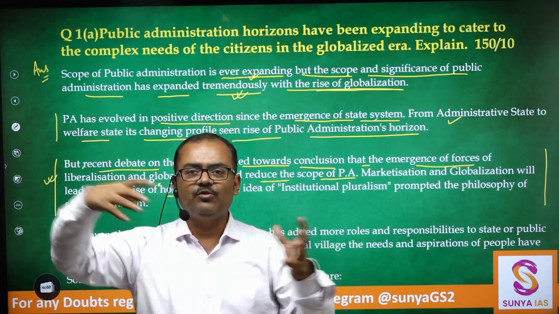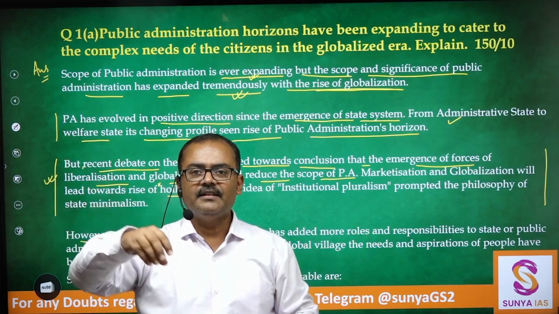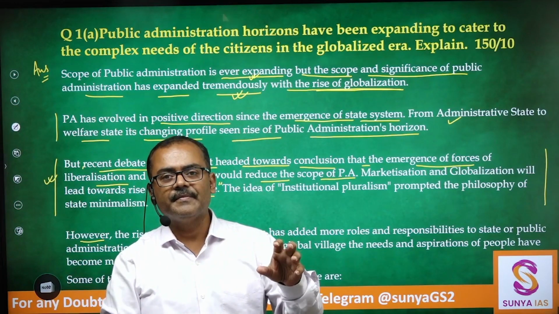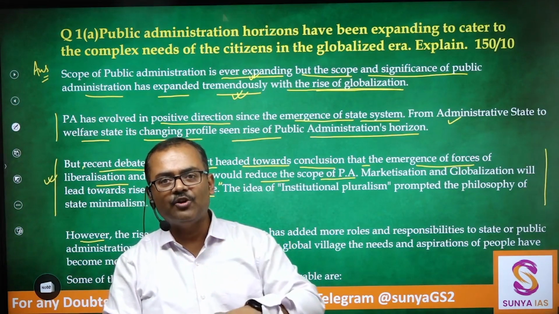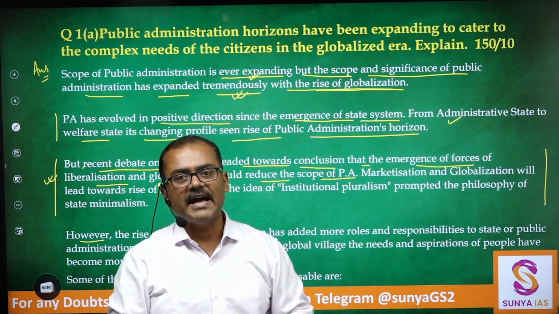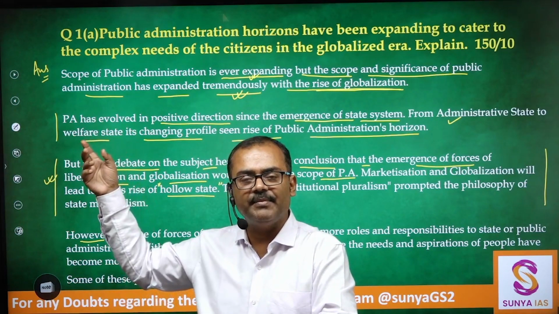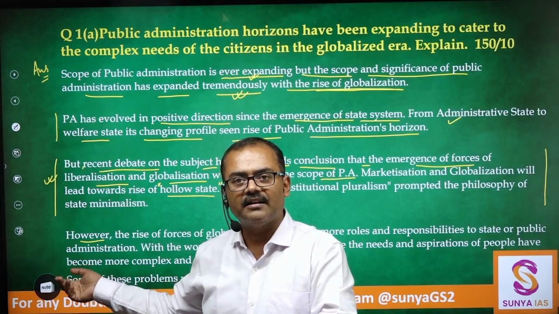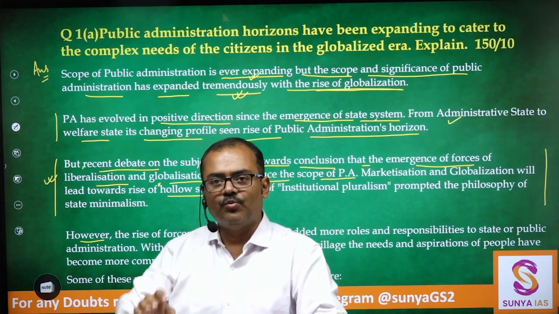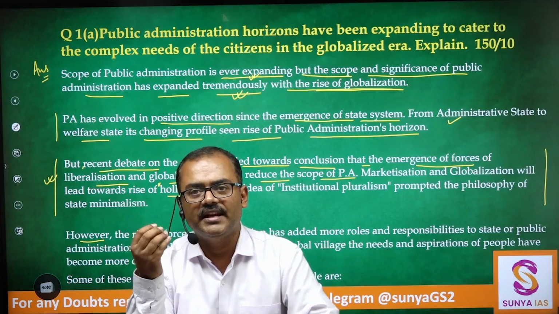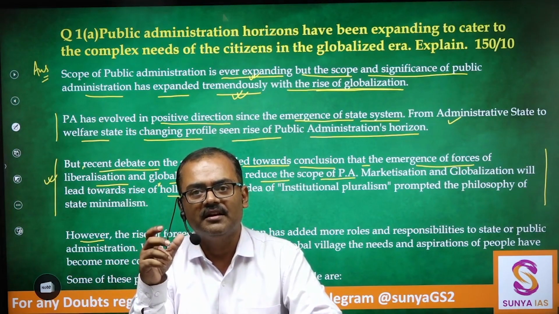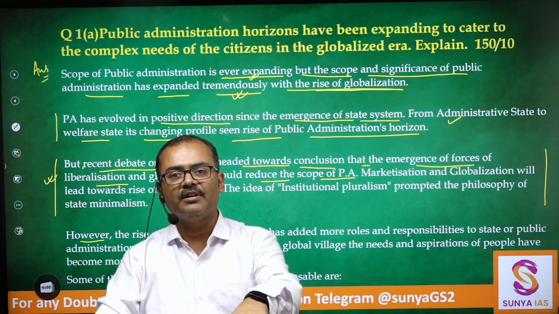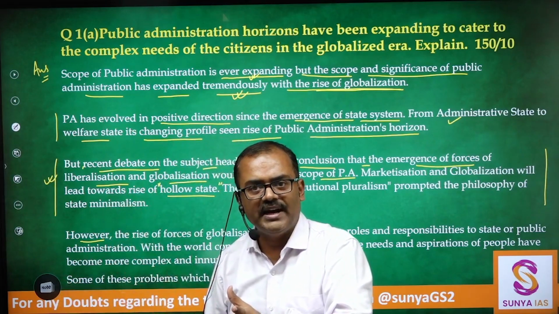Plus society is interacting, the world community is interacting, so problems in India are global problems. The flap of a butterfly in Texas bringing a tornado in India is possible. It's happening: one terrorist attack in America and the regime change in Afghanistan, in Iraq. So a globalized world means there is a huge interaction among people. It's a global village. And there who will play its role? Public administration has to play its role. In the answer you have to write this part.